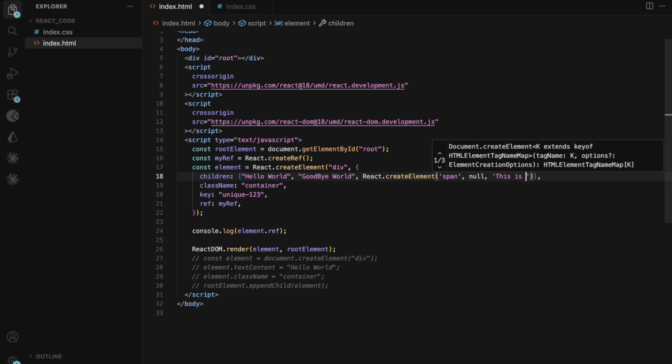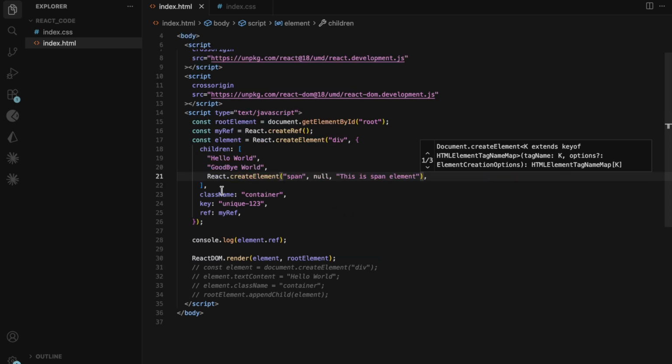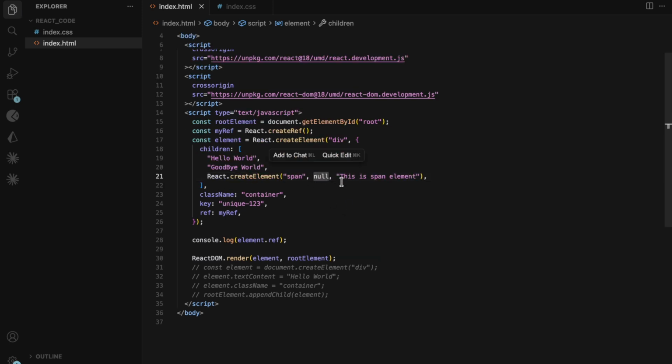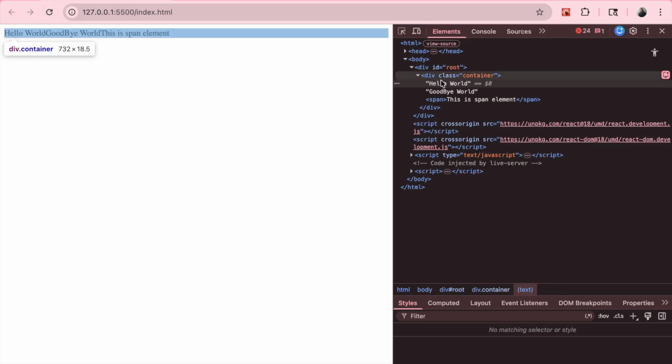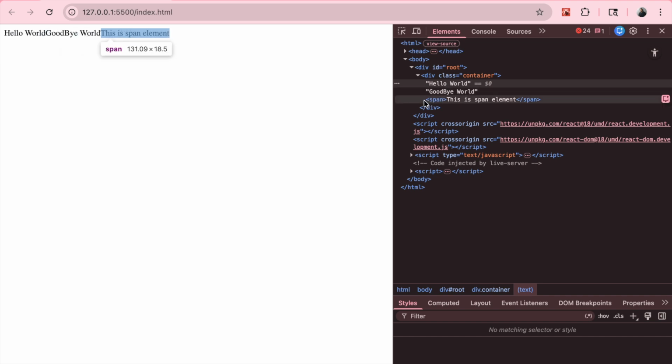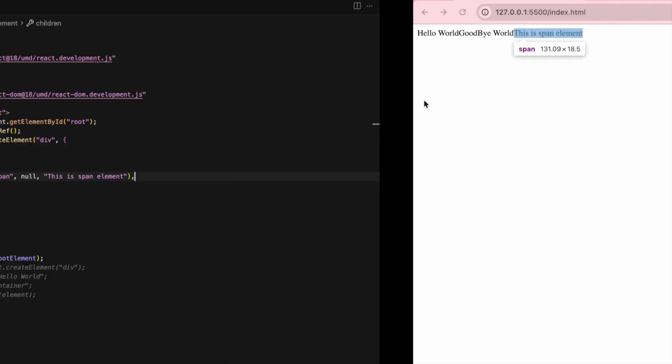This is a span element. Don't worry, I will tell you why I used null here and why I wrote span element. First, we will see how this looks in the browser. When I refresh this, you can see the nested span element inside the div element now.